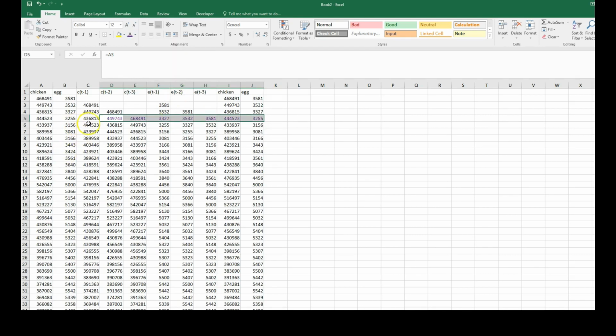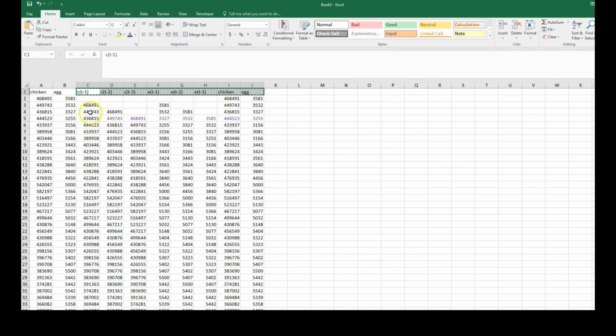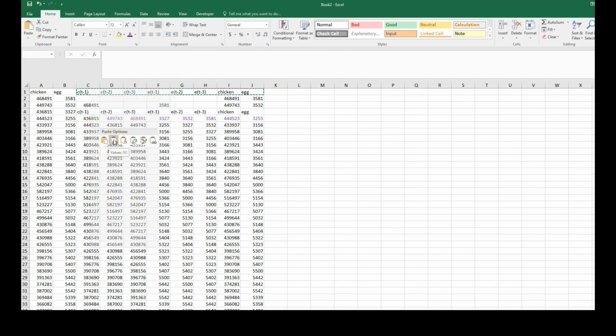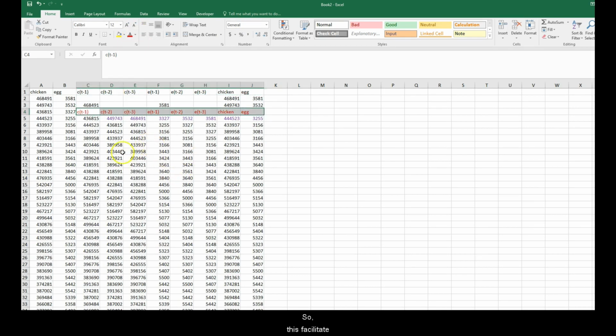Oh, I missed one. Then I copy these labels here, 1 row above it, and I color them red. So this facilitates my regression.